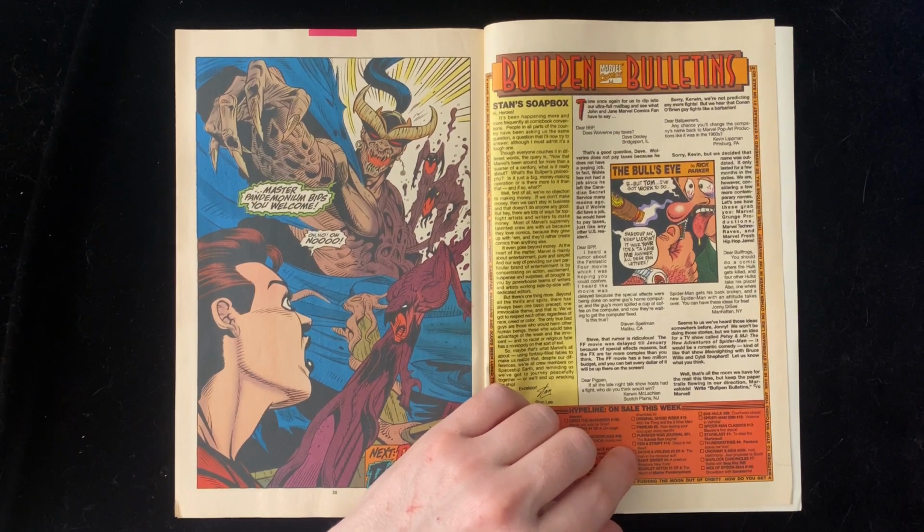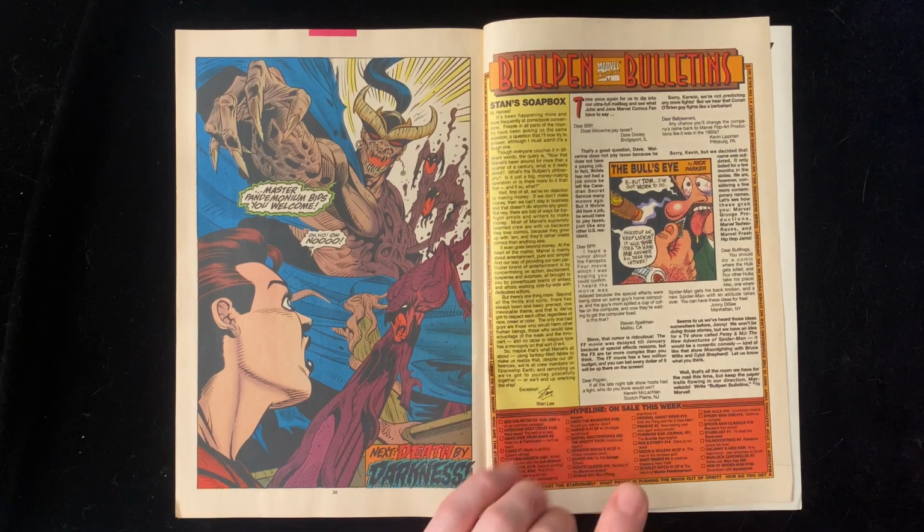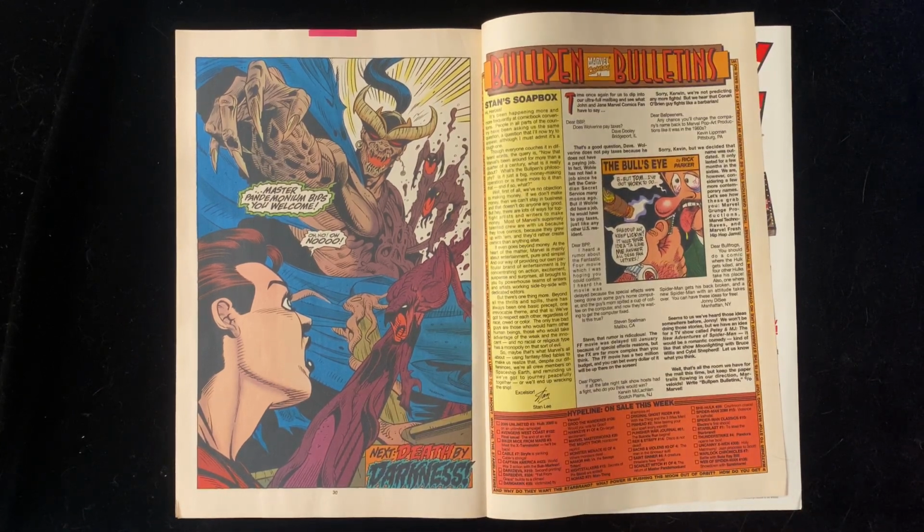Sax and Violins, that was Peter David and George Perez's create-your-own thing, which was kind of a tongue-in-cheek cheesecake book. Epic also made a big push around this time. There were a lot of Epic books. They did a whole Heavy Hitters line, almost none of which made any impact whatsoever. I only bought a couple of them. I just wasn't that deep into Marvel that I was pulling the Heavy Hitters books. And I don't think they did very well because they did not keep doing the Heavy Hitters line.